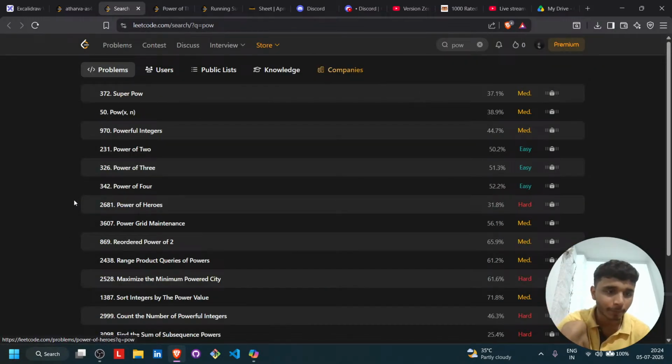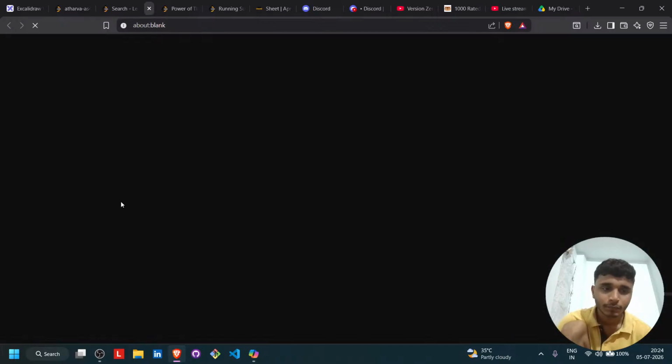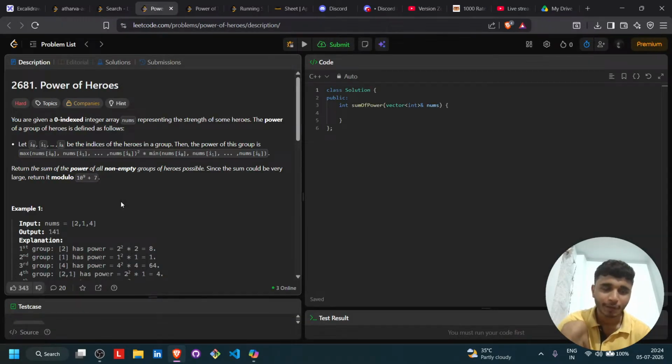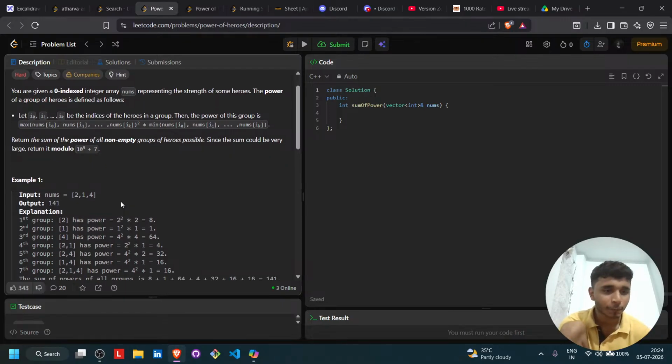Let's see this one. Power of heroes. What a name. Okay, it's a hard level problem. Here it is giving 2, 1, 4, 1. First group: 2 has power of 2 into 2. Second group: 1 has power of 1 into 2. Okay, 4 has power of 4 into 2.